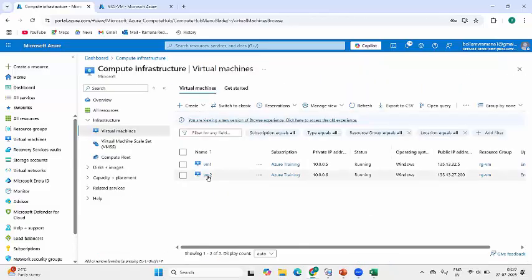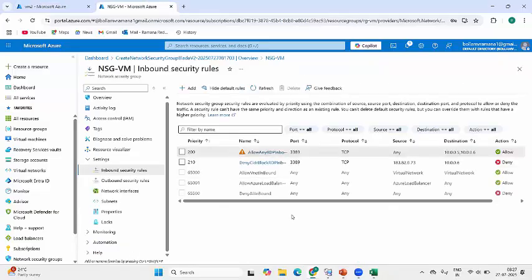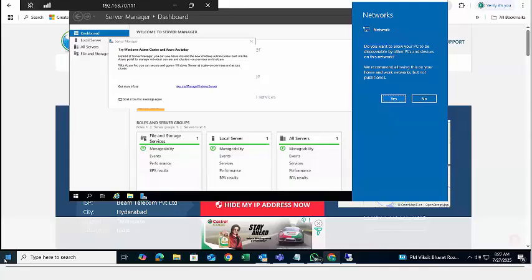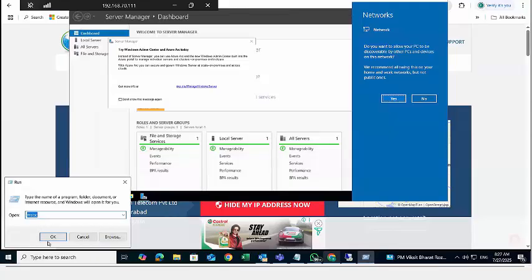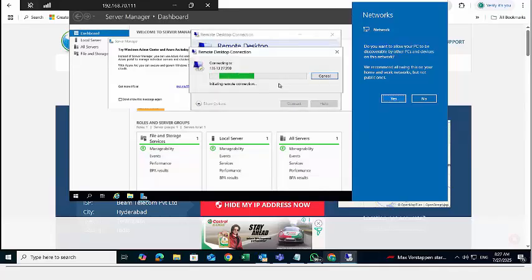So I'm going to the second virtual machine. Earlier, we were not able to connect. Now we should be able to connect. We have to give it a minute or two to process and apply the new rules.